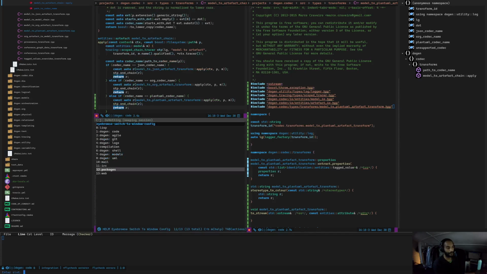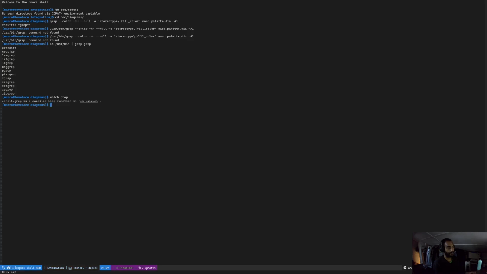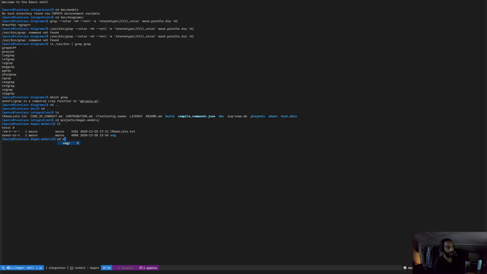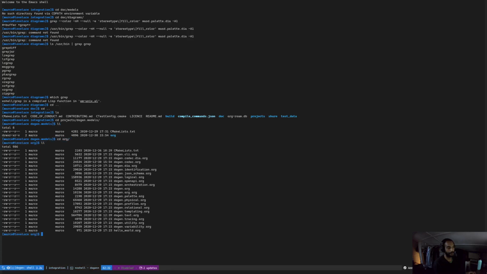In the middle of my shell, I will look for projects, models, and in the models I'll have some org models, and then we just choose the simplest possible model. Let's take the Dogen binary, and if I do something such as Dogen.org, that will be a good example.